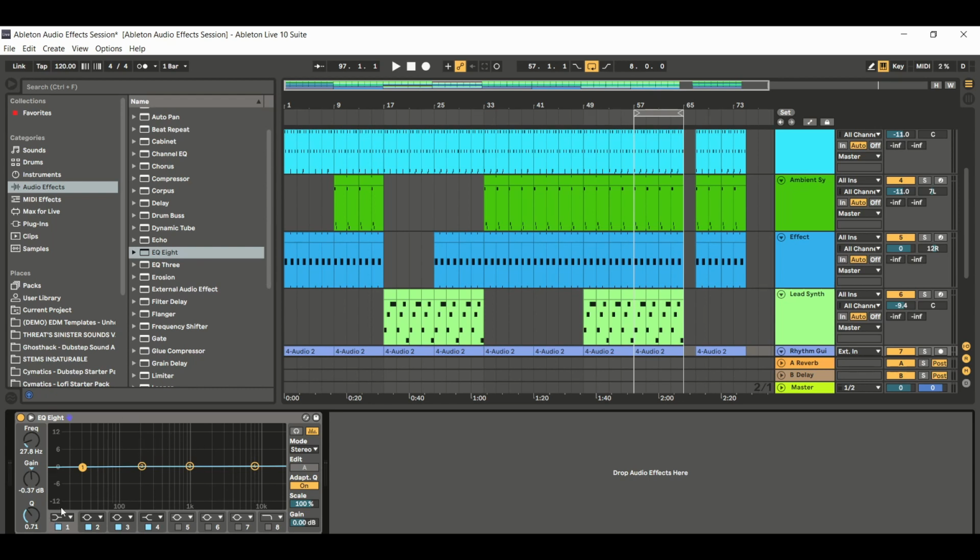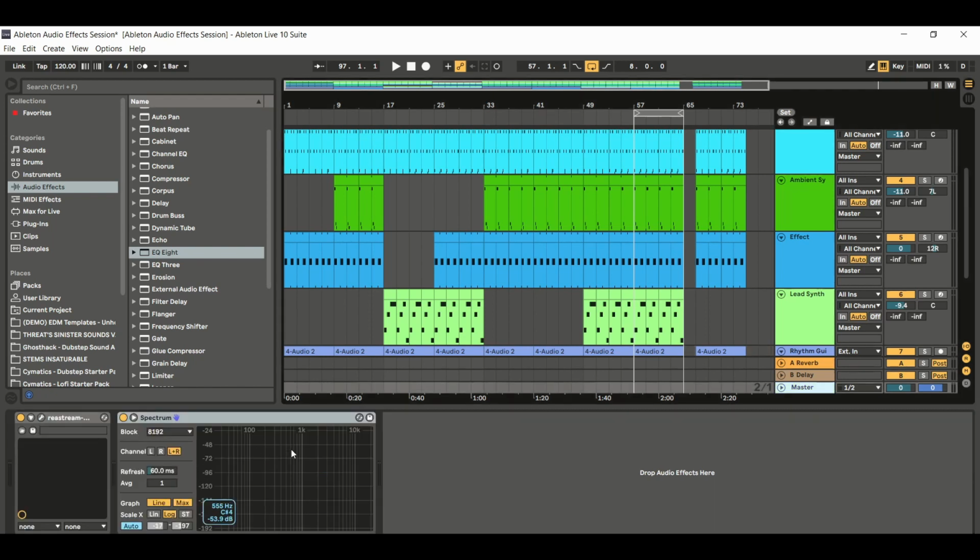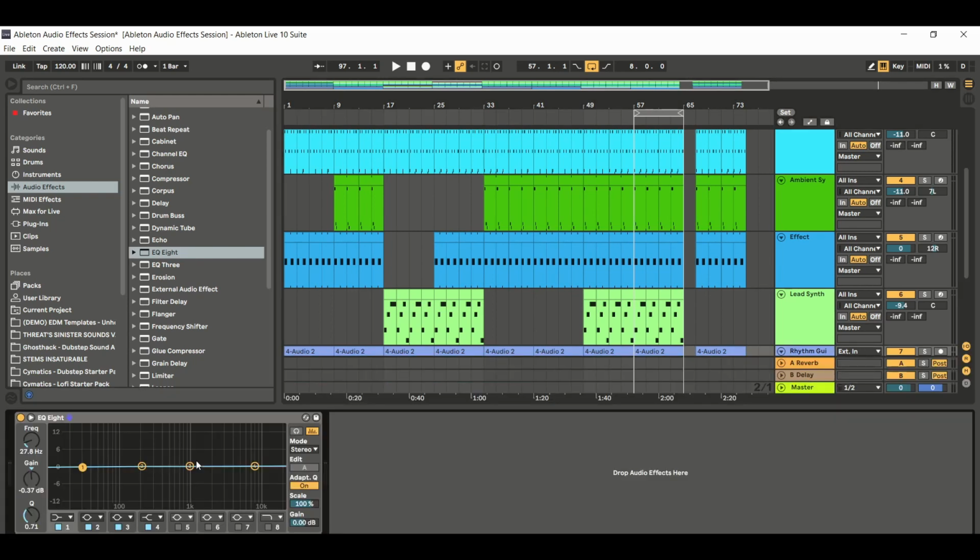And you can use these parameters along the left hand side and along the bottom to shape the sound. The other thing just quickly to mention is you need to make sure that this button here is also clicked. This is the spectrum effect that you have on the master channel. So it has a very similar effect to the spectrum here, except that you're just applying it to that particular instrument track, not to the whole mix.